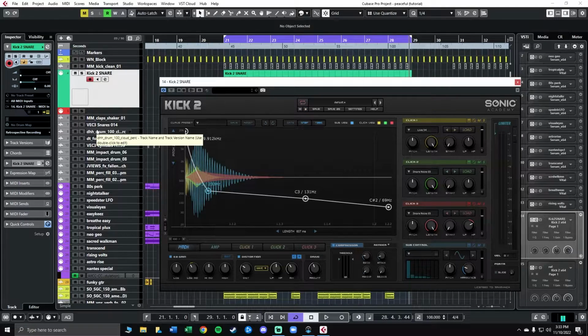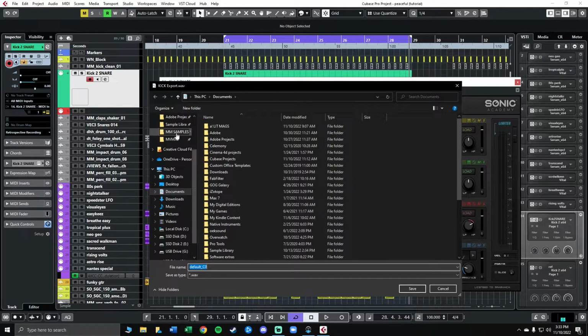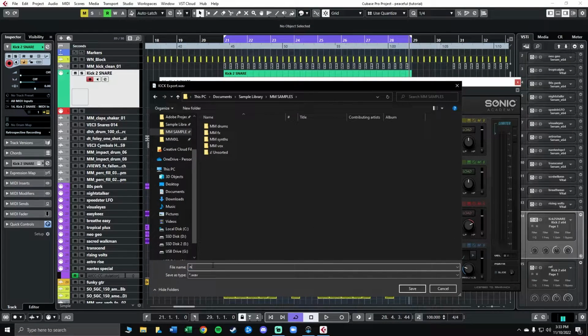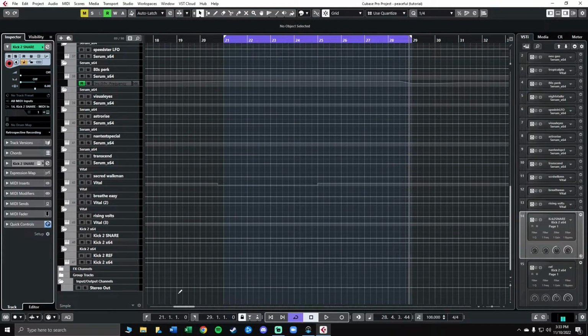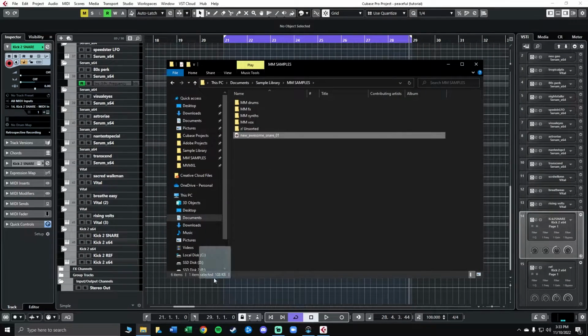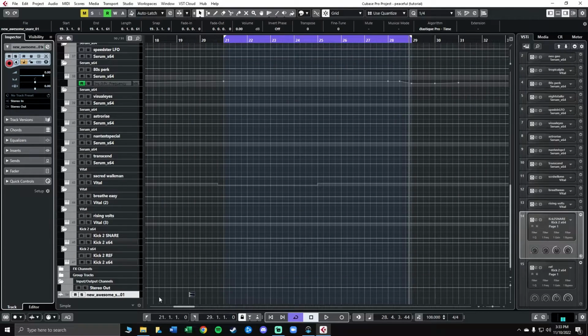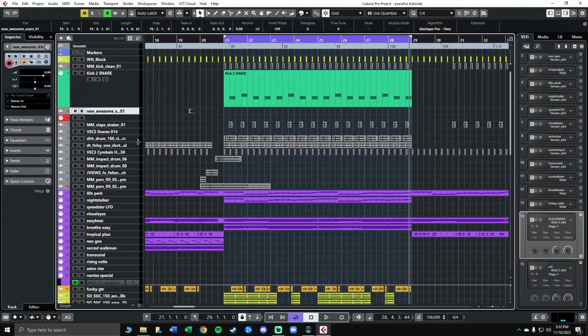Next, I want to get this out as audio so I can just work with it as an audio sample, and this is like my favorite feature of this plugin, the render option. It's so easy. Just click generate, it gives us the waveform, and then we can just export this right to our sample folder. We'll just call it new awesome snare. Save, it goes right to our sample folder, and now we can just fly this in. And there we go. There is our shiny new sample.